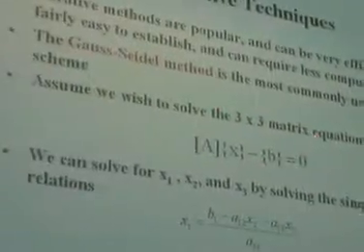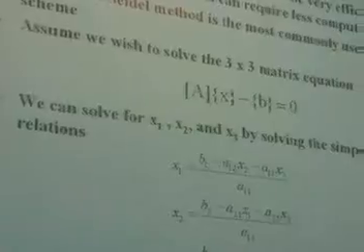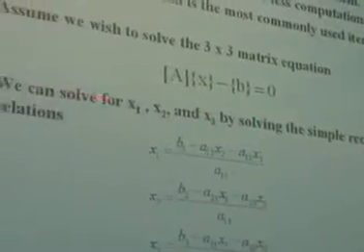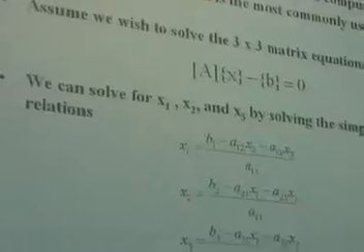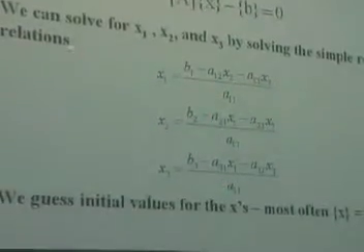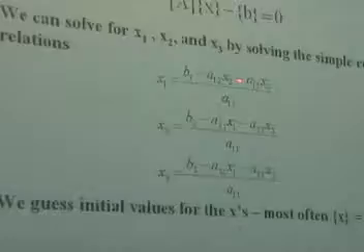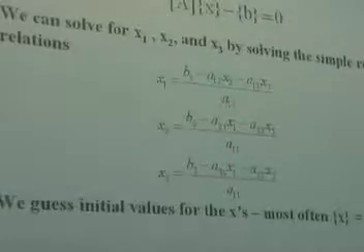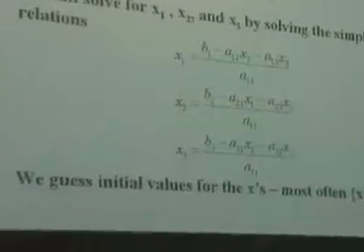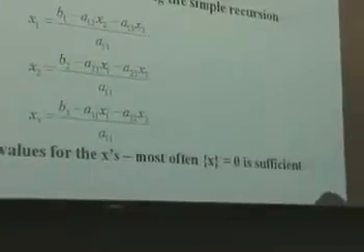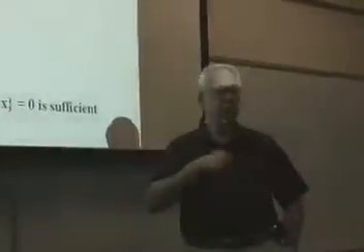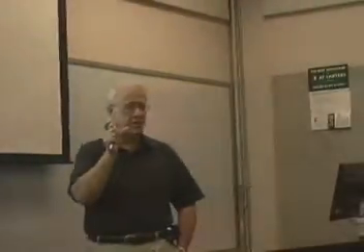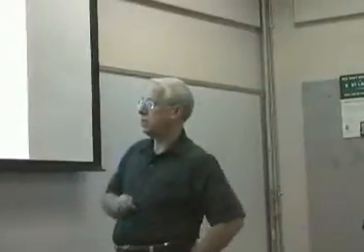So here we have a 3x3 matrix. So AX equal to B. That's what you've been solving, right? The unknown is X. You solve for X1, X2, and X3 by solving this set of simple recursion relations. So if I have a 3x3, that would be the exact statements that I would be solving for the unknowns. And so what I'm doing is I start with some initial guess or a value. I say, okay, let me try running it. Let's see what I get. Maybe my error criterion, the difference between the new and old value, is too big. I keep going until it gets very small and I say that's good enough.